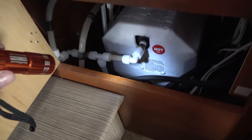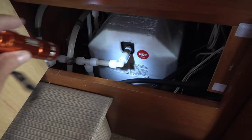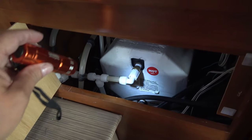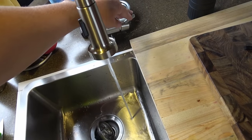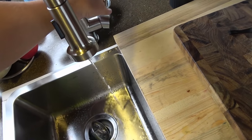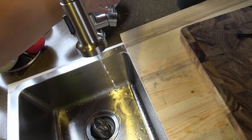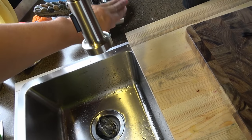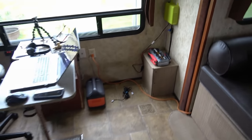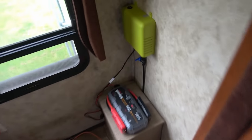So mine just uses one valve because there's a check valve in the output of the heater. Some other arrangements have multiple valves to do the job. I'm going to open up all my valves on my cold and hot water in the bathroom and the shower and the outside shower, that sort of thing. Let it run out. Then we can go over and pressurize the system here.